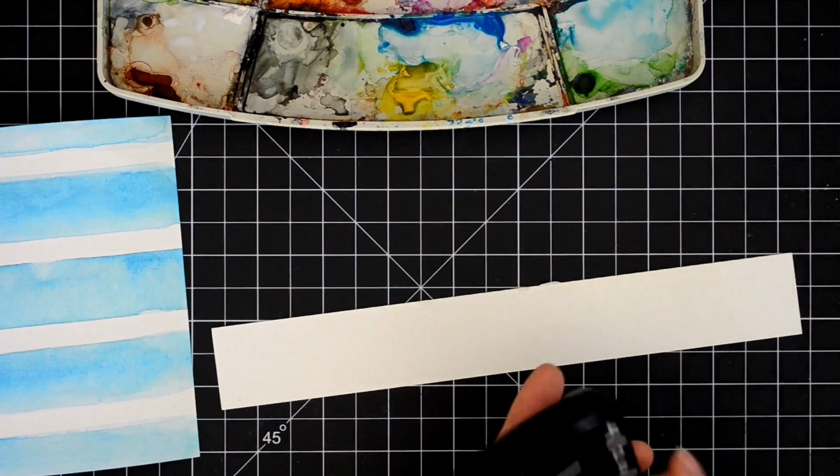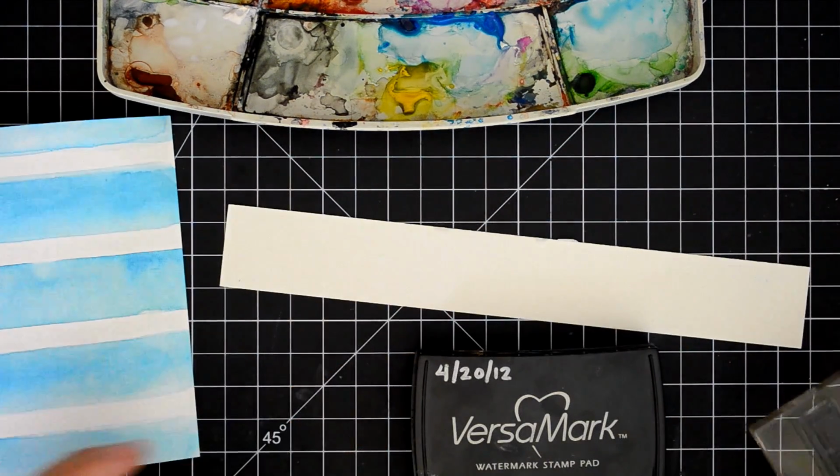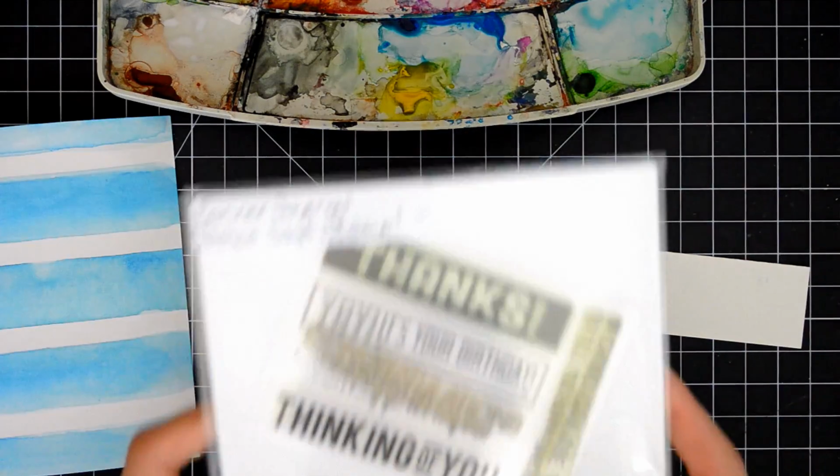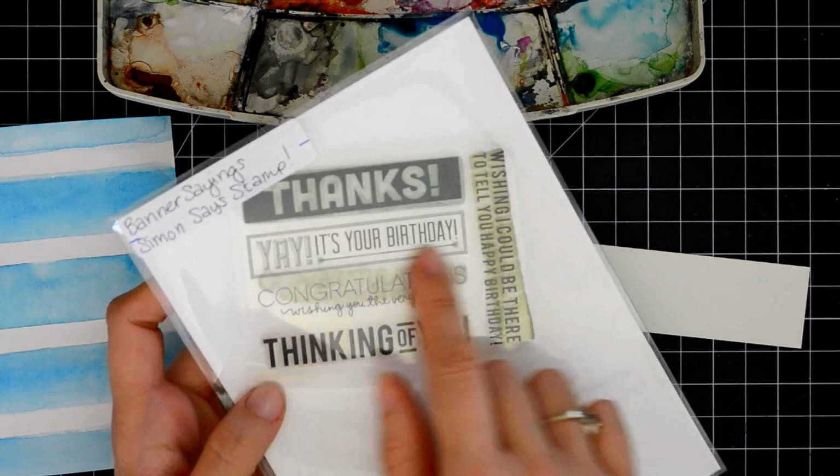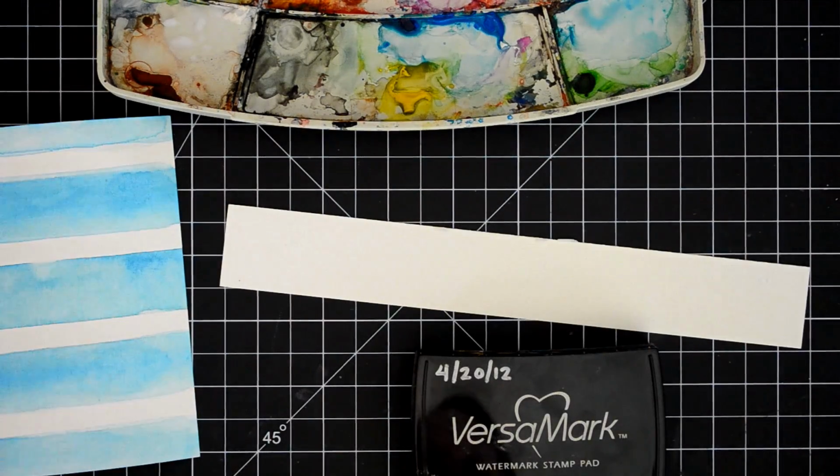I'll be using some Versamark ink to stamp this sentiment from Simon Says Stamp. This is the Banner Sayings set, and I'll be using the Yay, It's Your Birthday sentiment. I love that one.